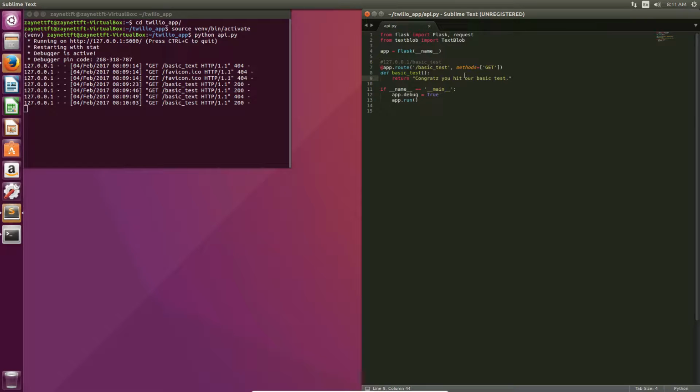What we're going to be using it for is to take a text message that we send to our server and use some basic testing stuff that we're going to get from TextBlob to determine whether or not the text that we sent is a good text, like we were happy when we sent this, if we were kind of in between, like we were just okay, and then if we were angry or mad.